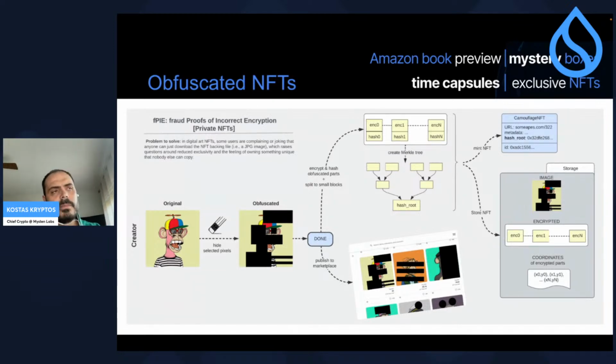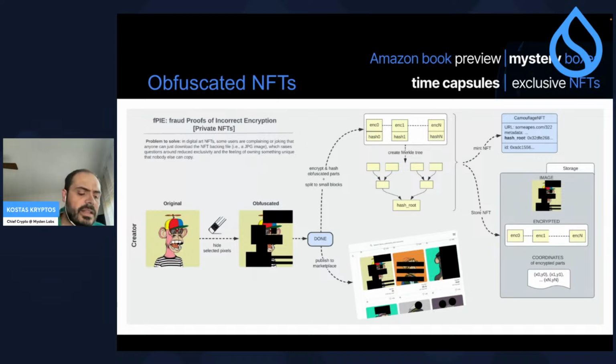You can discretize your image, and you can only show some of the fields, some of the pixels of your image. This can also be a JSON field, right? A JSON element. Like you have a weapon in a game, and then you only want to reveal some of the properties of this weapon, like this sword that is strength 3 out of 5, but you cannot see endurance. And endurance can only be provided whenever the owner wants, right? And you can even have situations where this decryption can happen either because the game studio wants, or because the art creator wants, or because the user, the owner wants.